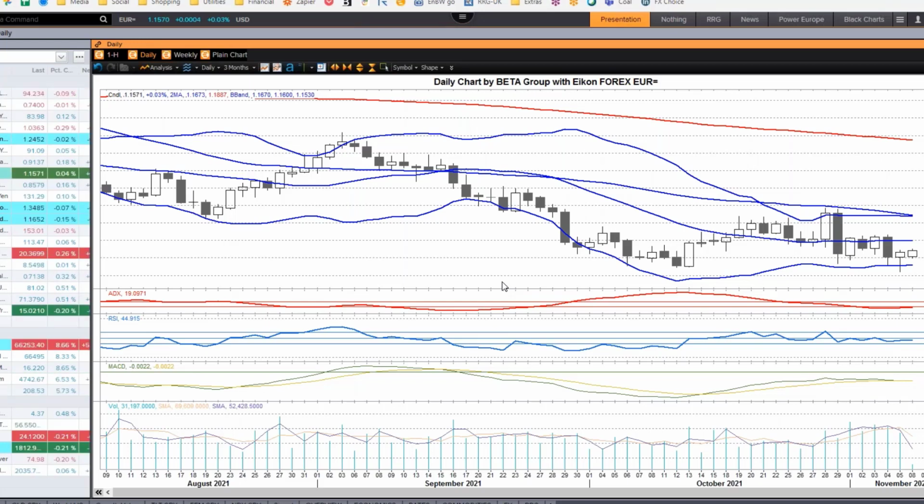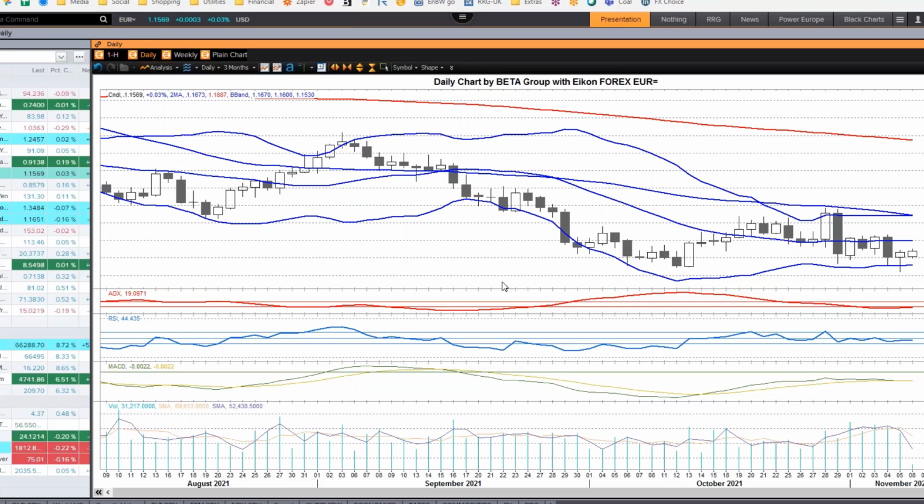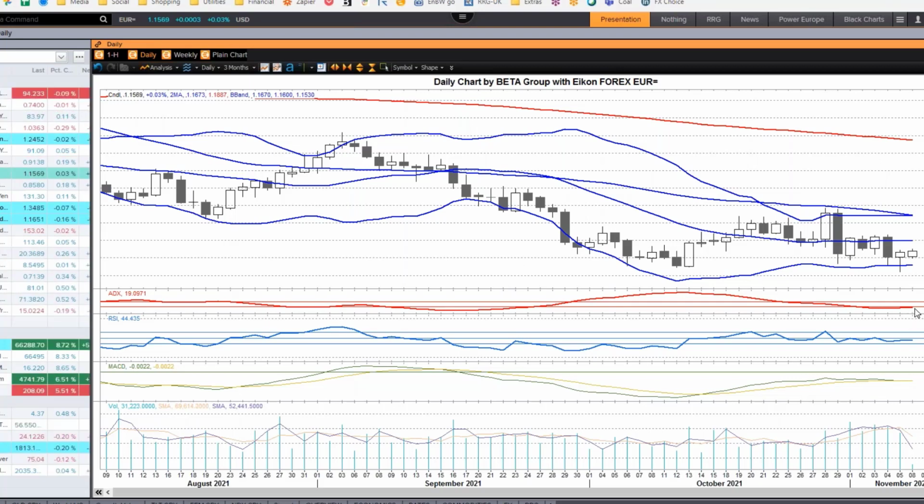Well, we're going to start with the currencies, then move through to the cryptos, then to commodities, precious metals, and then to the stock indices. Right, starting with the big one, the euro, and you can see it's generally rather flat. The ADX tells us it's at 19, that's a trendless market by definition, and that's what we've got. So it's moving sideways. This is despite the fact that the dollar itself is quite steady, but it is sort of pivotal and it's moving with the dollar.